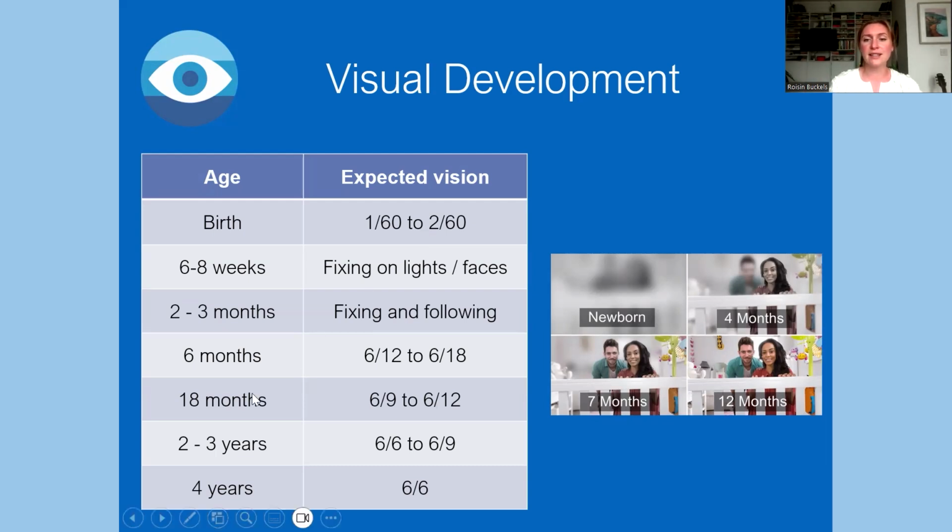From 3 to 6 months, there's a massive jump in vision. Vision matures a lot in that time. So you go from just being able to look at things and follow them to being able to see things in more detail. You can see by the 7-month mark, there's quite a lot of clarity in vision, but it's still mainly focused on the near distances. The distance, kind of 2 meters and beyond, is still quite blurred. So their vision will be better at near, but still blurred for the distance.